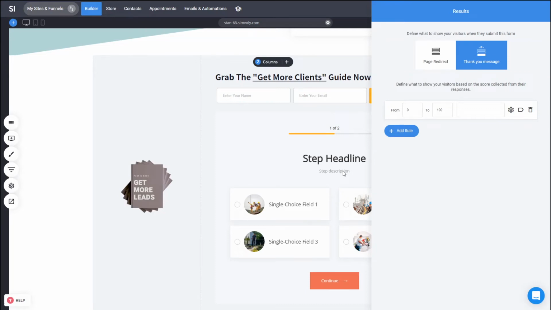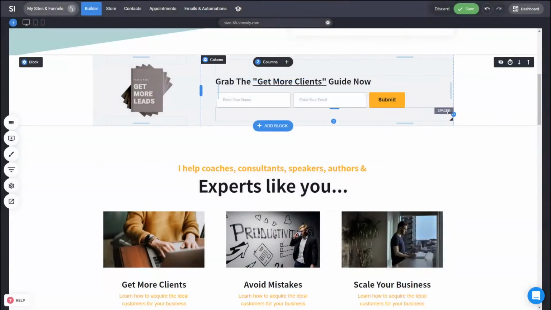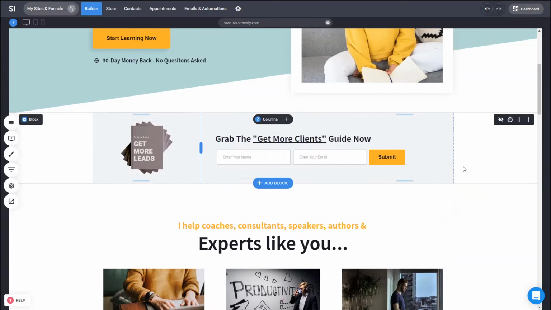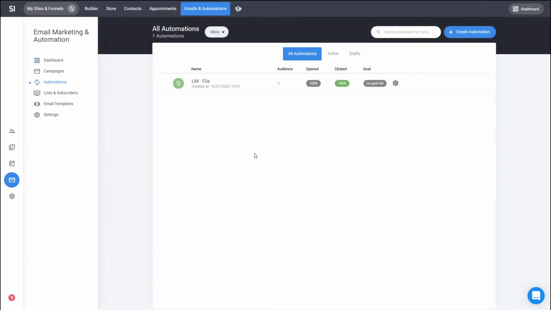You can send them somewhere. You can send them to watch a video. You can send them to do something else, and that can happen again through the email. They can be sent there, or directly by having a thank you page, which would then be the lead magnet, which would be, let's say, a video that they'll watch. But yeah, this is how simple it was to create a form, to connect it to your email marketing, create an automation flow, and receive an email with the specific file.